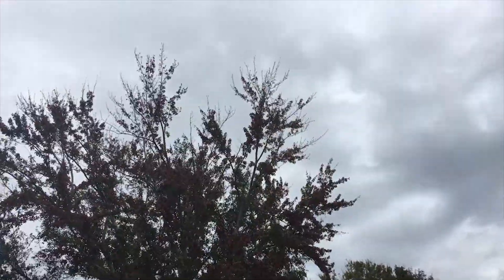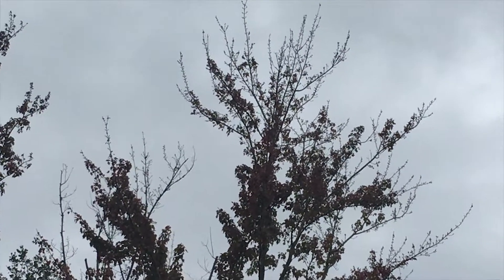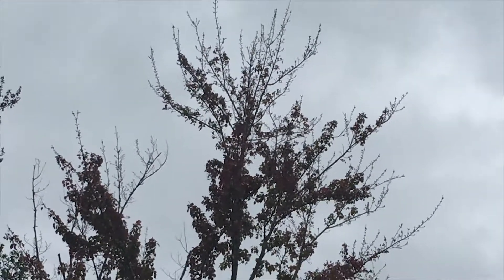So I may have gotten the drone caught in the tree. Alright, there are two things I can do: I can wait for fall to come back around again and all the leaves to fall off, and then the drone will fall out — or I can climb the tree. I'm almost thinking the first one is my better option. Not only is it in a tree, it's stuck upside down in a tree. There's no way to get it out of here. Right there — you probably still can't even see it.